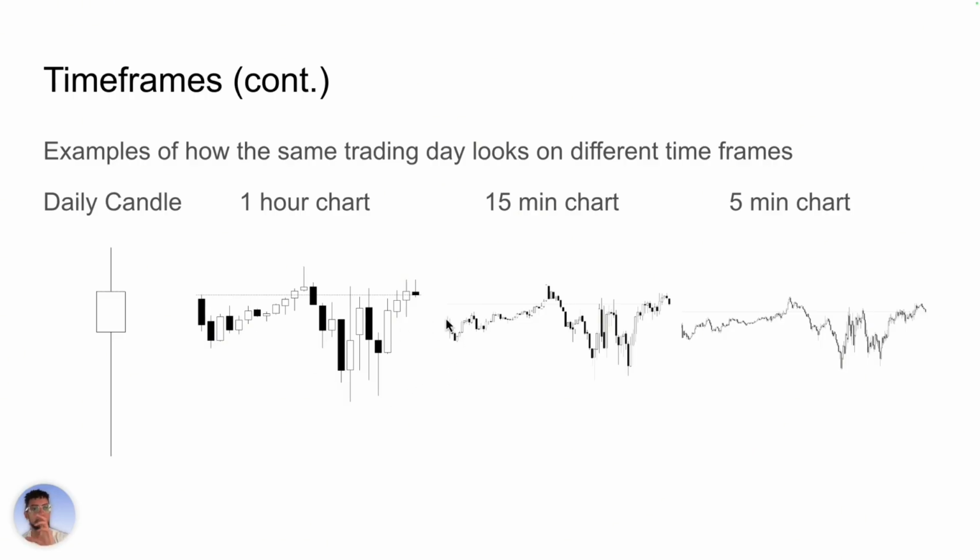And that's what going down to the lower time frames gives you. Going down to lower time frames allows you to pinpoint an exact entry level, or if you wanted to sell down here, the exact bottom of this daily candle. It's going to be very hard to do that on an hourly chart. You got to go down to a lower time frame chart, like a 15-minute or a 5-minute chart. Let's just move to the 5-minute chart now.